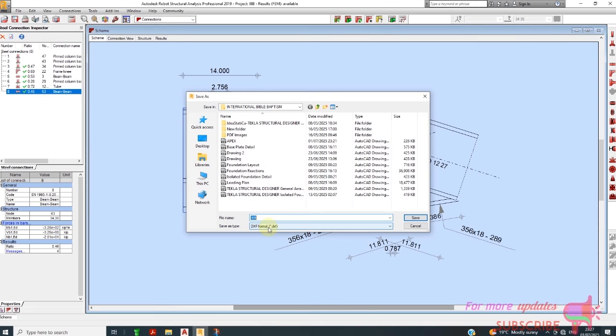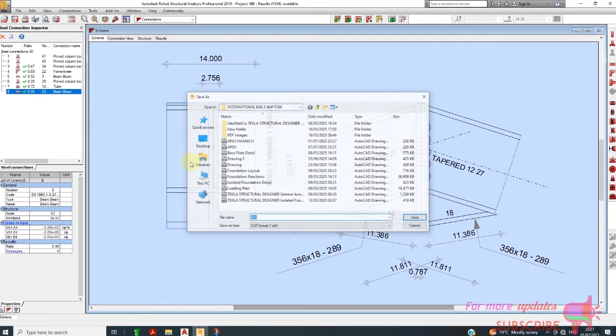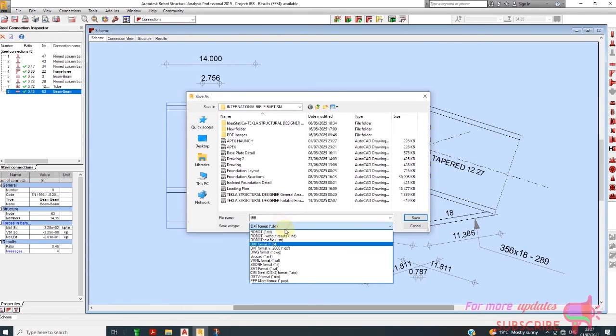I can either select DXF or DWG, so I'll save it as Apex Haunch. Save. I can save it to, save as. I'll convert this time to DWG.